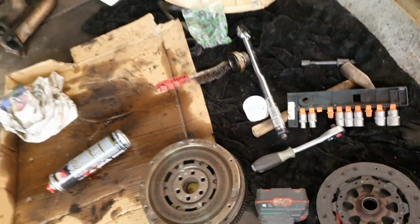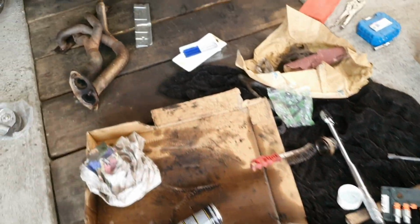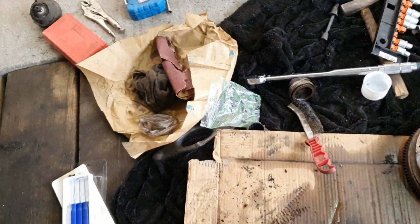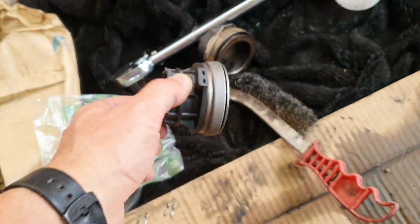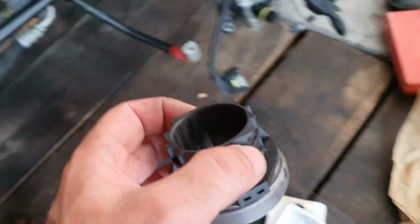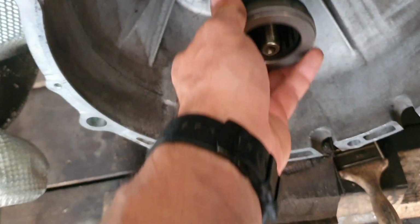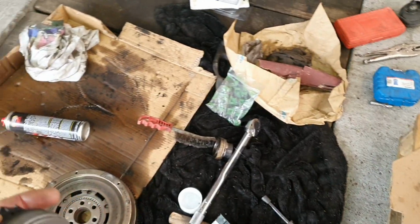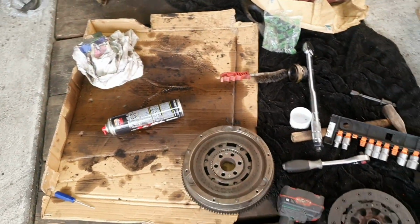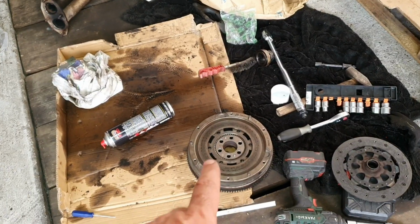And basically I've started to notice when I wanted to install the... Oh my god, I forgot completely the name. This part. I've noticed that it won't fit in here. See that? And we have to do something. I think I'm going to reinstall this flywheel.